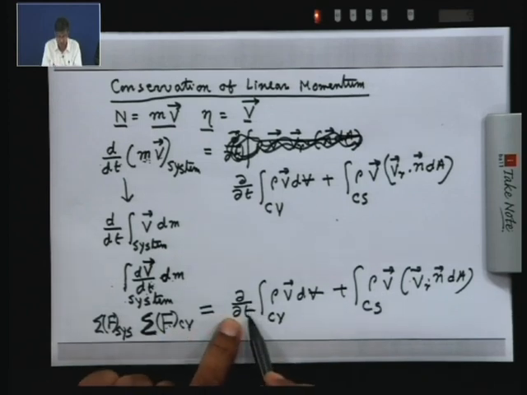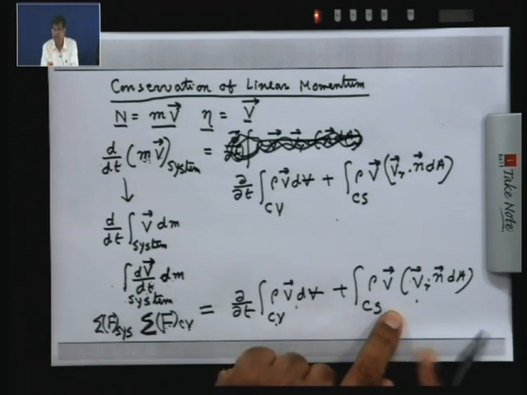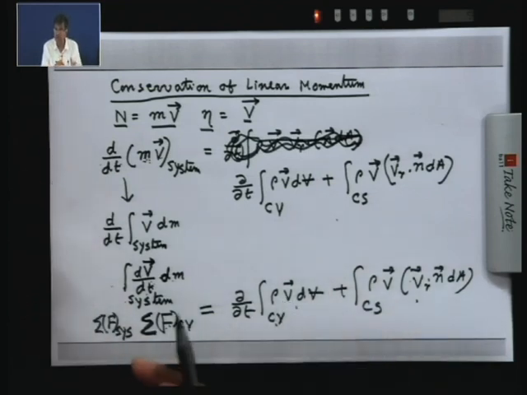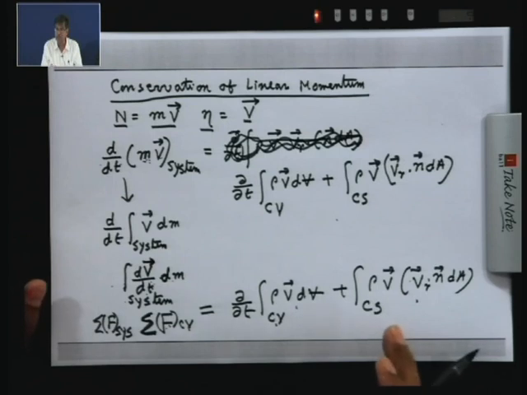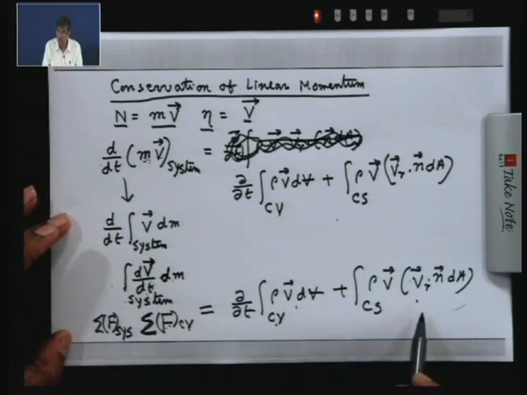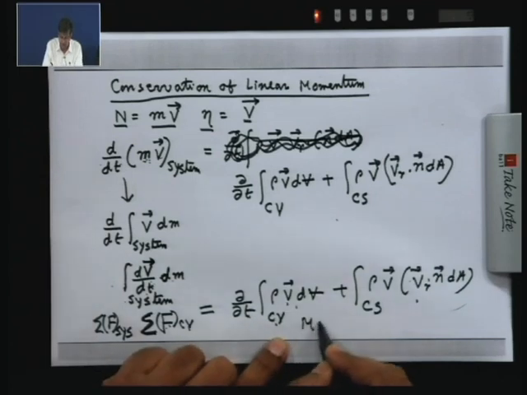equals the rate of change of momentum within the control volume plus the net rate of efflux or outflow of the momentum from the control volume, provided the velocity defining the momentum is described in an inertial frame of reference, static frame of reference or frame of reference moving with uniform velocity. Now we will explore what happens if the frame of reference moves with varying velocity, which is known as a non-inertial frame of reference. So, this is the conservation of momentum for a control volume when the velocity is described in an inertial frame of reference, and this is known as the momentum theorem.